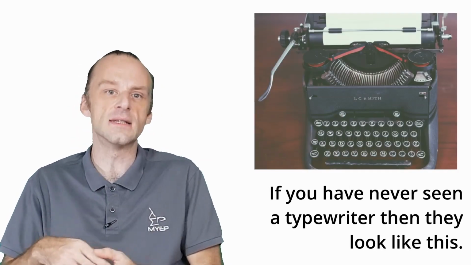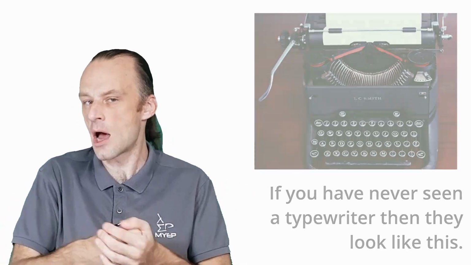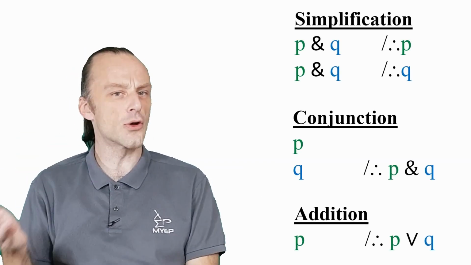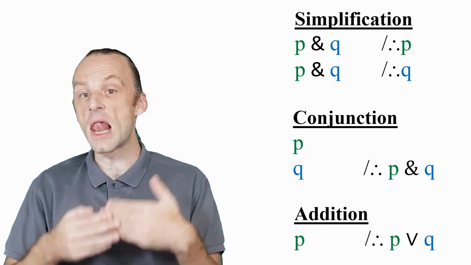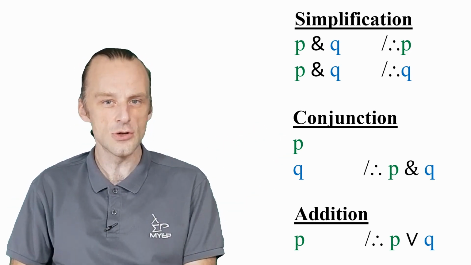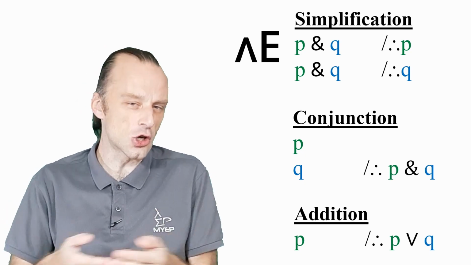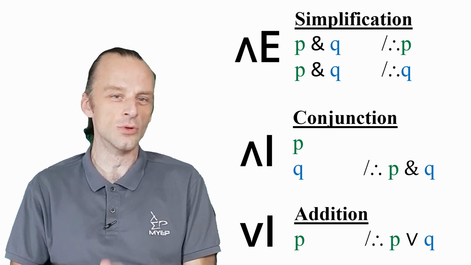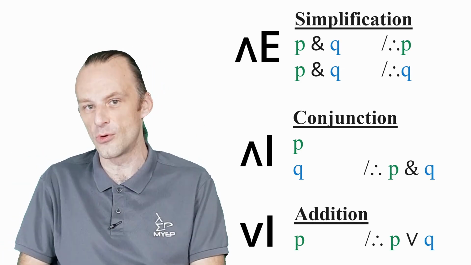The next way of writing logic is more straightforward, and it's mostly friendly to the early typewriters that did not have access to many unusual symbols. That said, it does use this odd triangle of dots for therefore, which is not on a typewriter. The premises are on the left in a column, and then in the last line we tab over to use the slash to introduce the conclusion. Here we can see our conjunction elimination, conjunction introduction, and disjunction introduction rules written out in this very simple form.